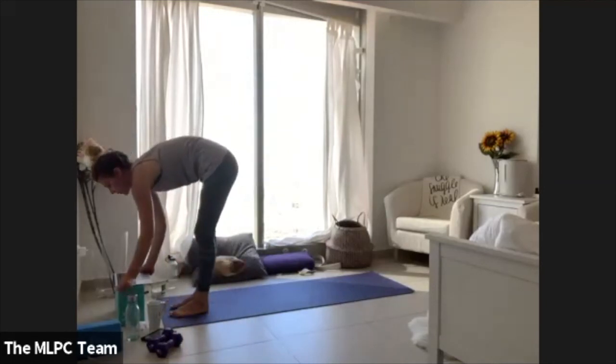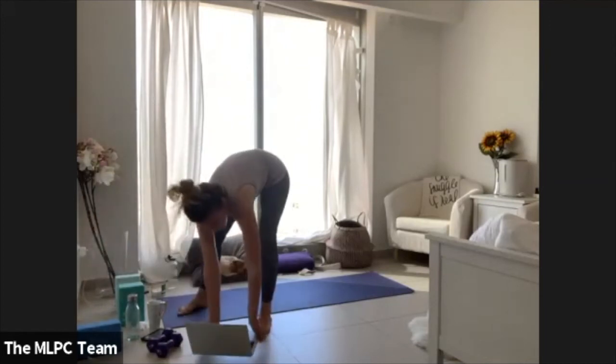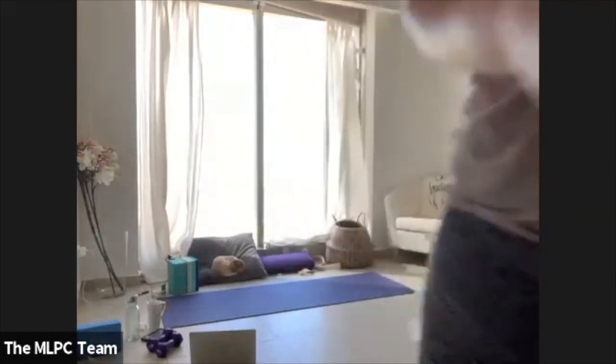I'm just going to move my computer because I need this wall. Okay, let me move my camera slightly so you can see me.